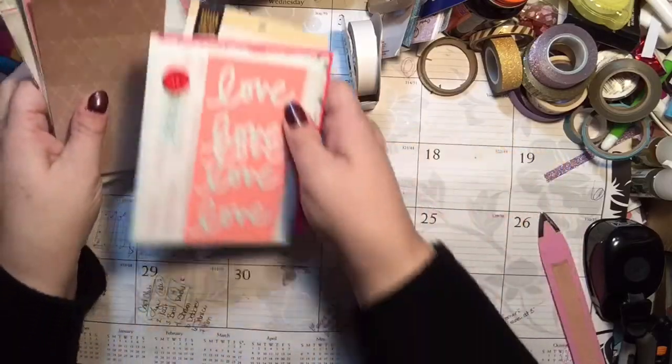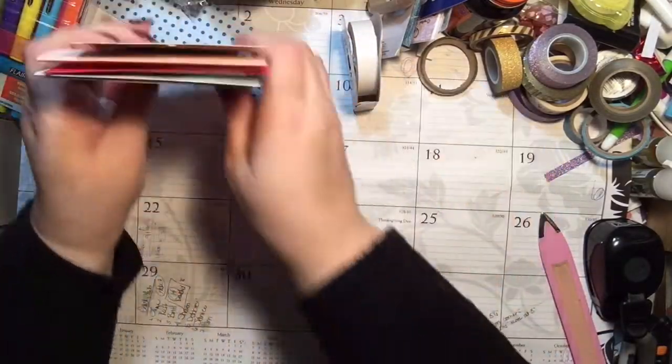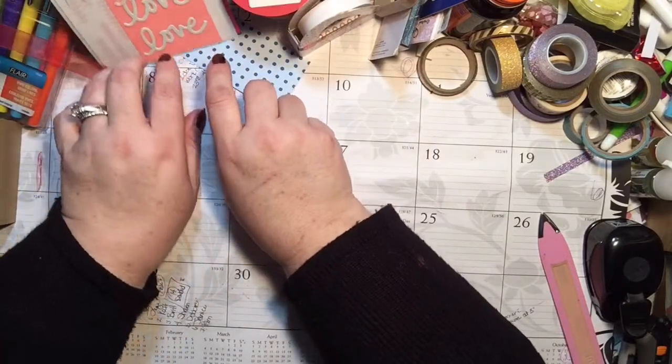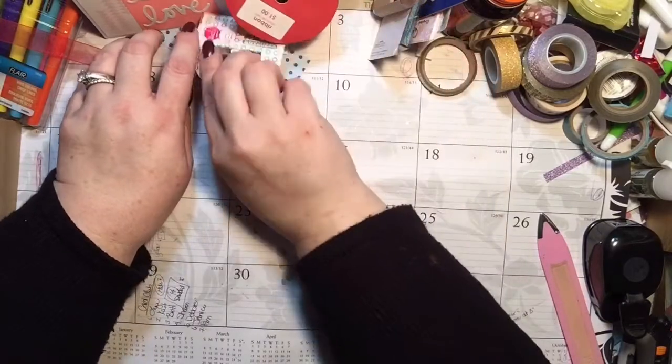Sorry, I was getting everything ready for another card. So I have that there. That's for the Kleenex card. So I'm going to put my card up here just so I can keep it as a reference. Try to, if it'll stay. Maybe these cutting templates are too big. I don't know. It doesn't want to stay. I'll put this there.